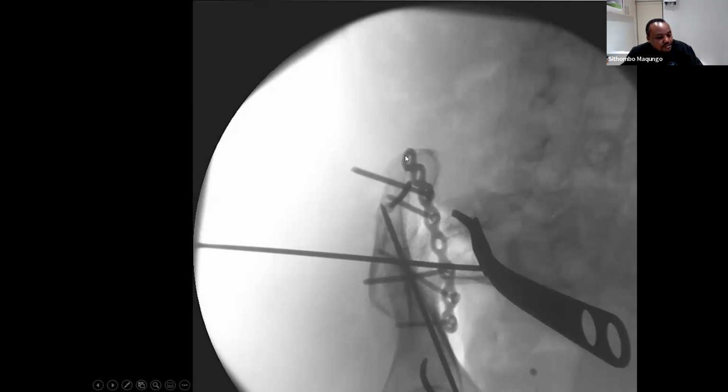This is just holding the plate in place, planning. This is the Hohmann into the sacrum. So this is the SI joint. Now we start by plating the iliac wing fracture. And this is a supra-acetabular screw, or the so-called lateral compression 2 screw, that starts anteriorly and proceeds all the way posteriorly to give you further fixation on your iliac wing. So this is how you take care of the iliac wing fracture and the anterior component.